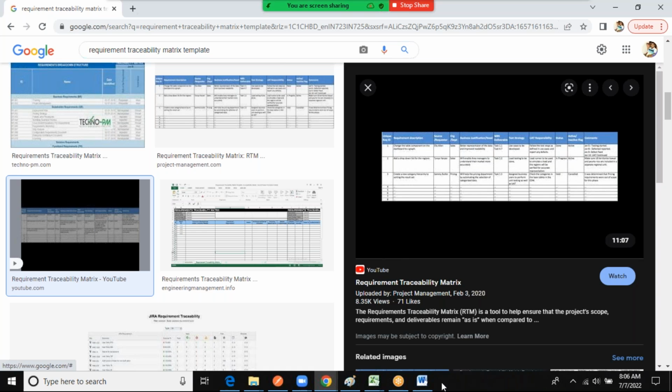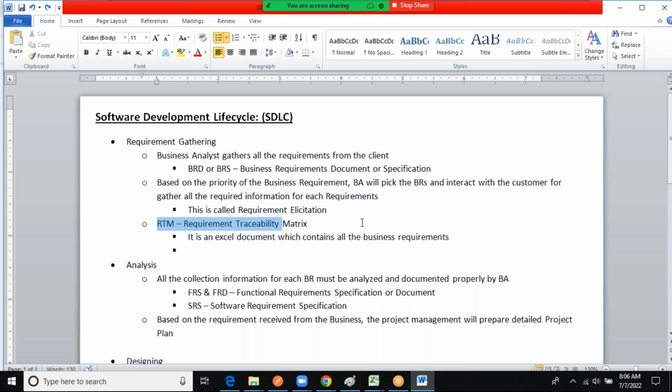So like that, in a single document, the whole project, all the teams can figure out the current status of the requirements, how many requirements are covered, and also how many requirements are released to the customer, how many requirements are still in the development phase. All those things they can see in this single document. It is the job of every individual team to update their work status on the requirements.